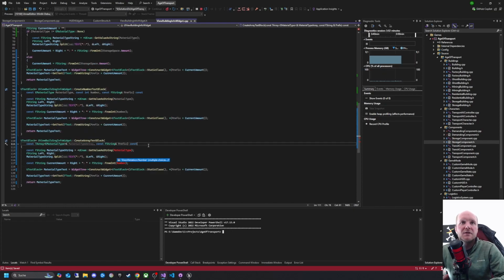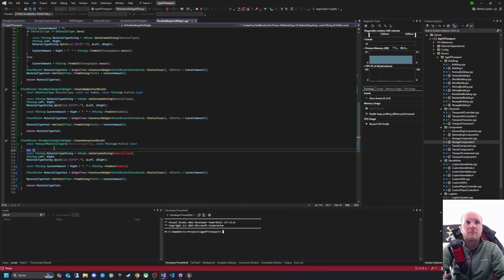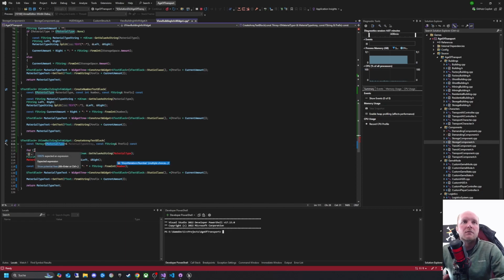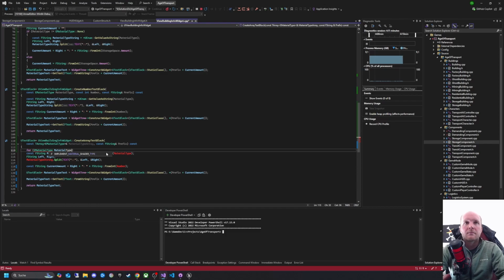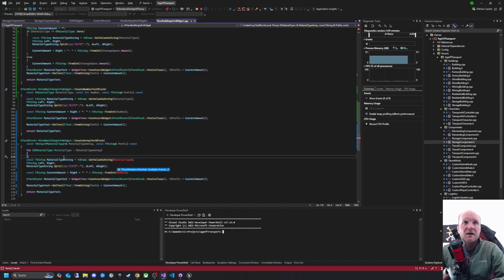We use a reference here. We loop through the material types.